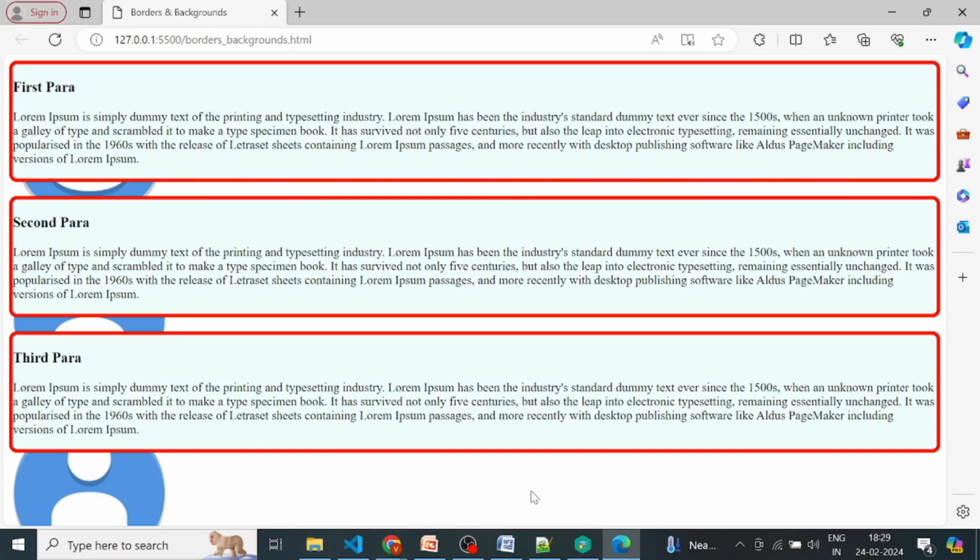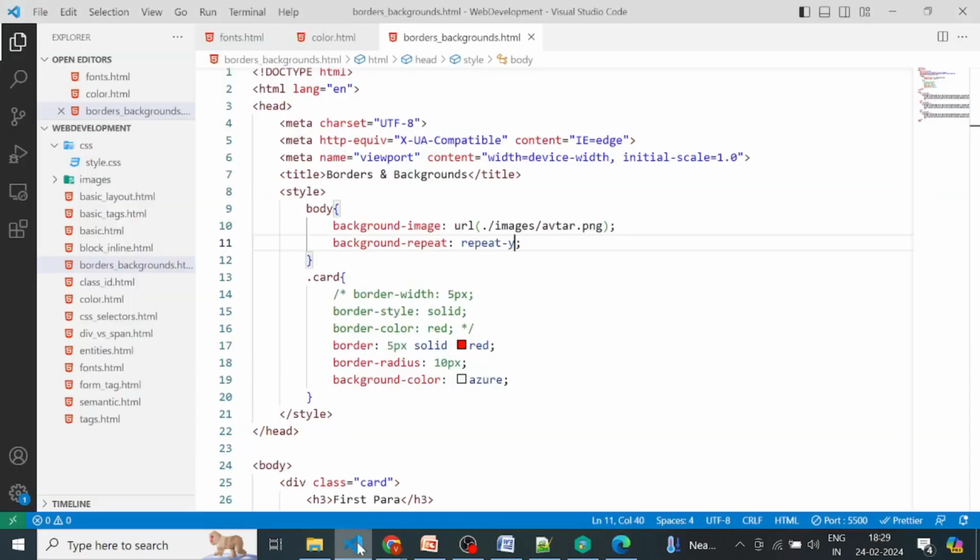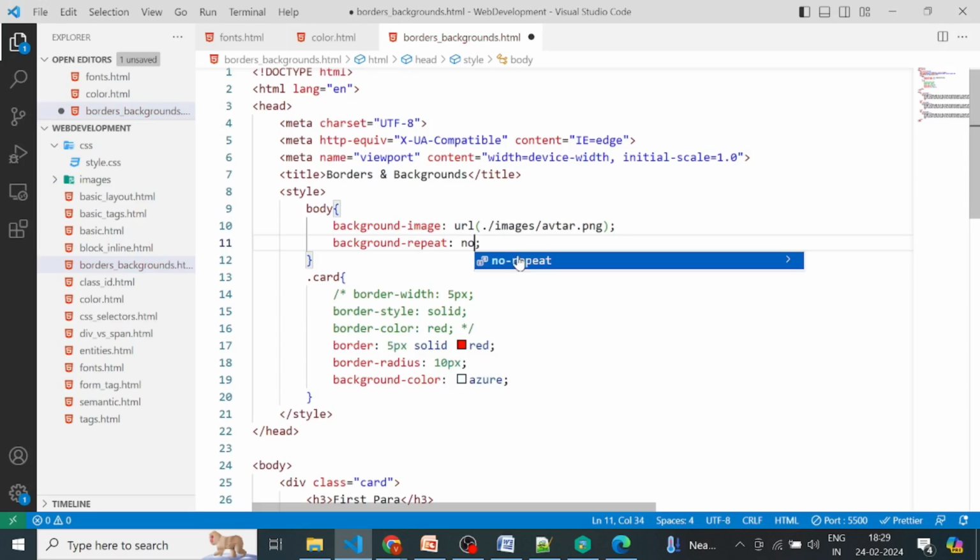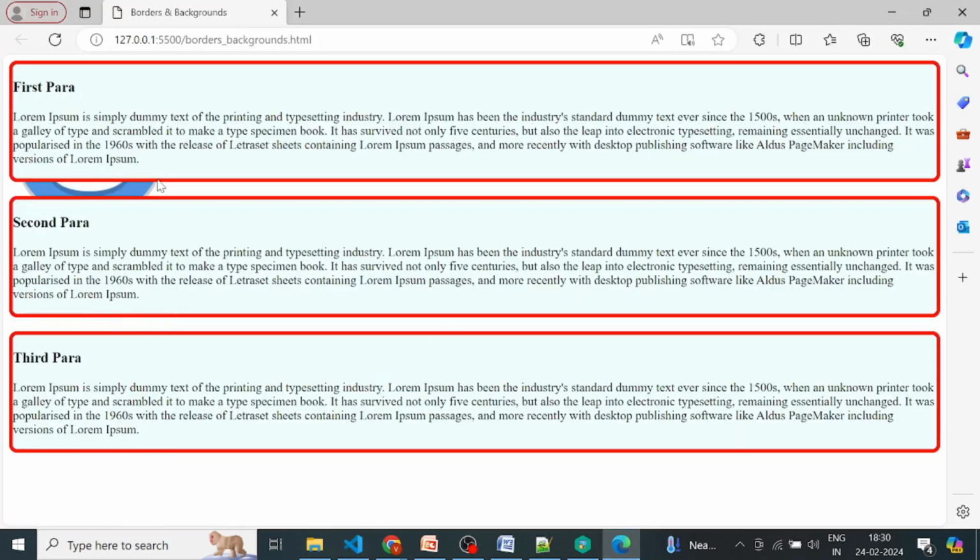And if we take no-repeat, then the image is not repeated; it appears only a single time in our web browser.